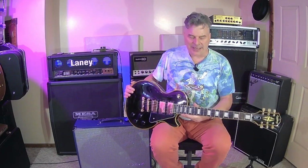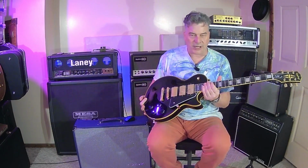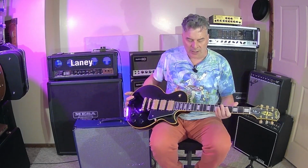It has a 50s profile neck, so it's a little beefier than when they went into the 60s slim line. It's not a baseball bat, but it's definitely a thicker neck. It has some girth to it. I think this thing will be able to really hold up well. I don't see this neck ever shifting anywhere.